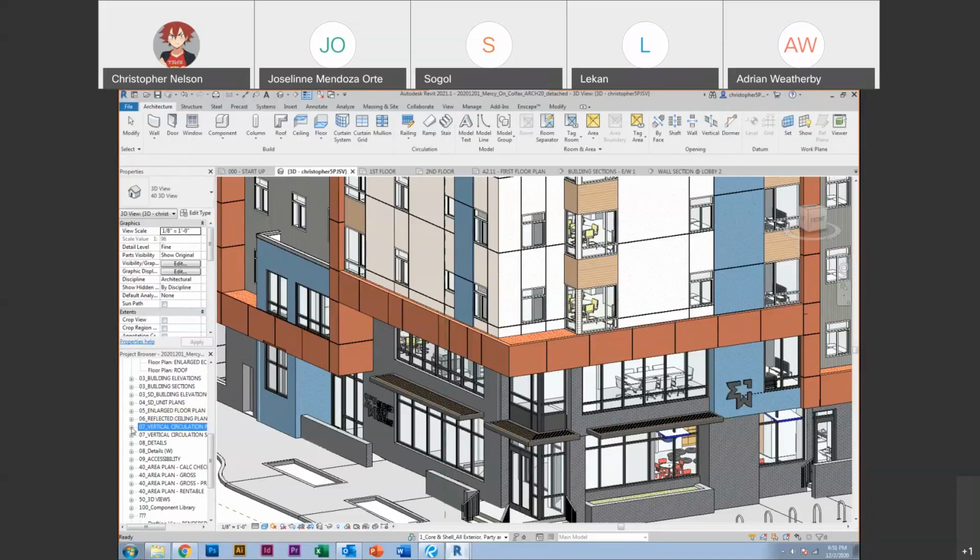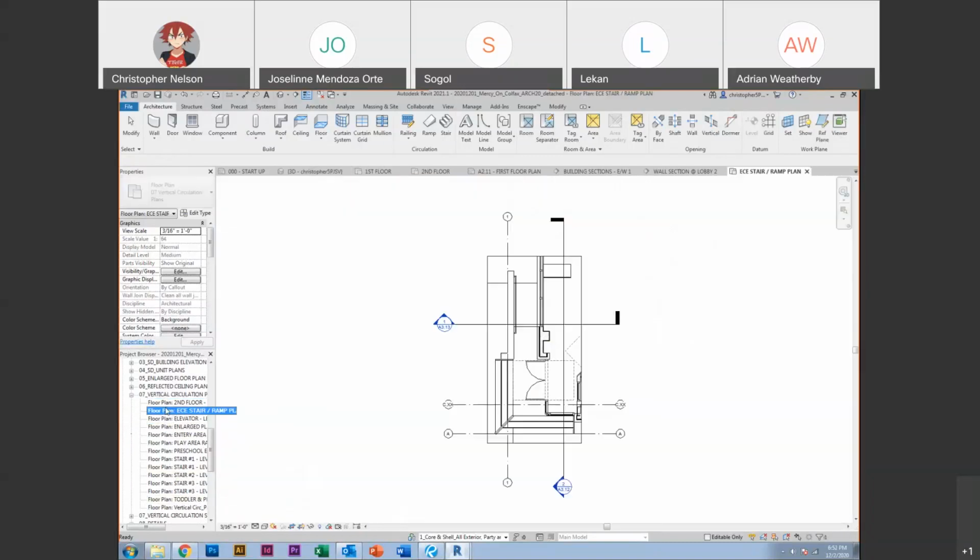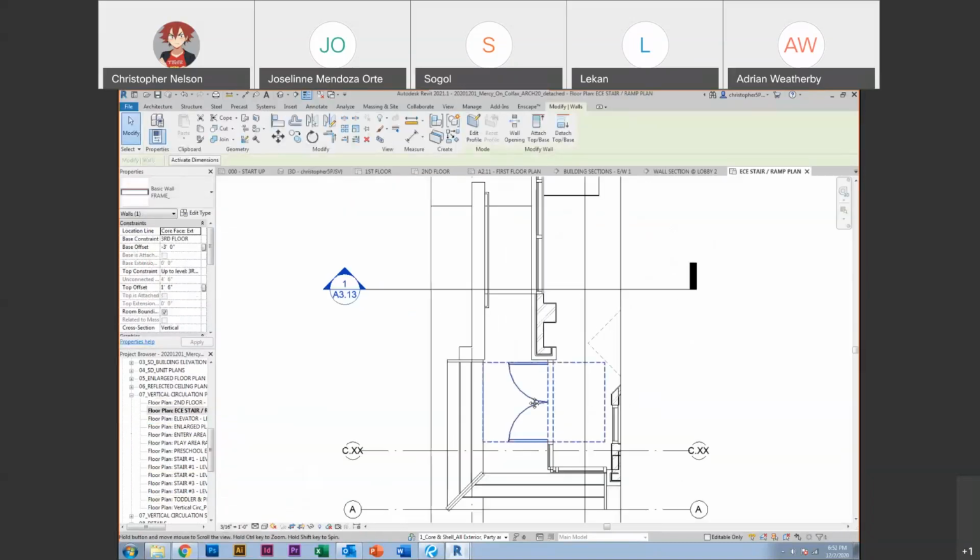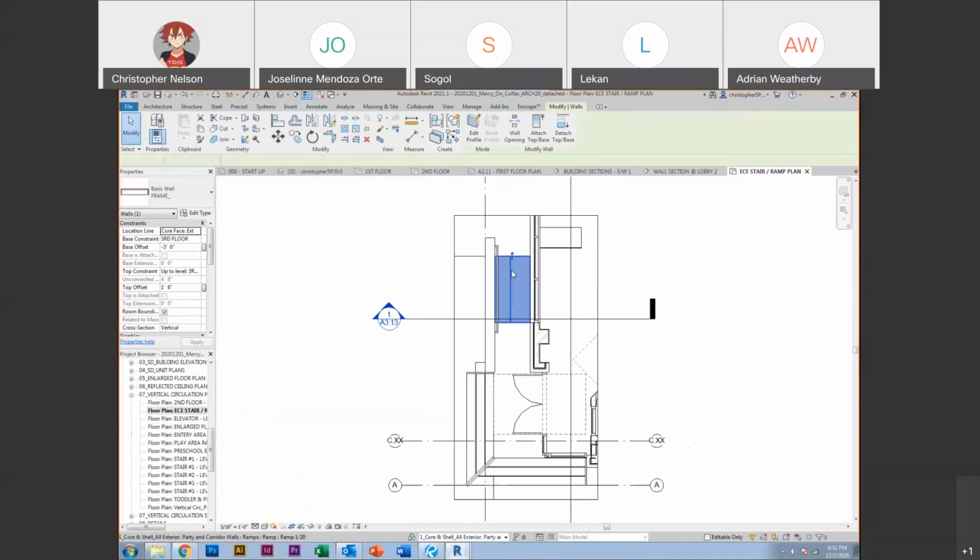So here, if I do the checkbox for vertical circulation plans, I have all my stair plans, I have all my elevator plans, and everything I've cut with that information. So I have a plan that's literally just the entry that has my ramp and my stairs, right?